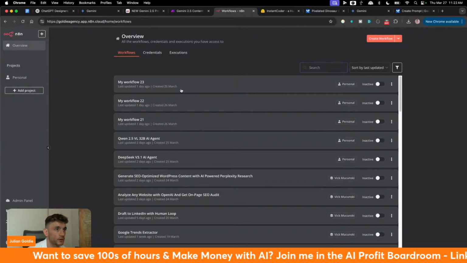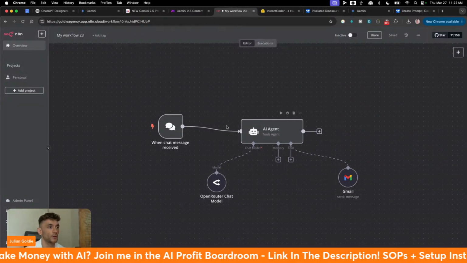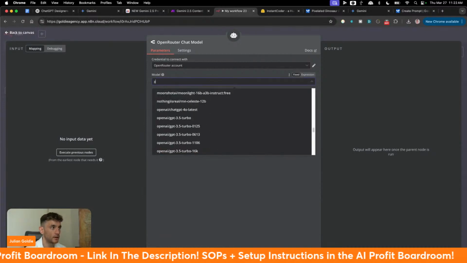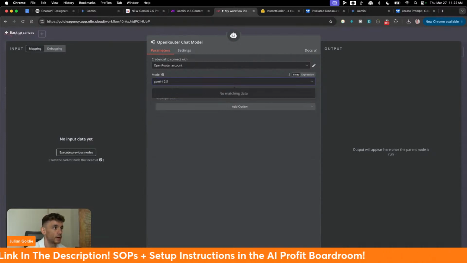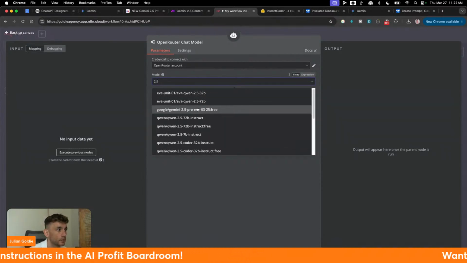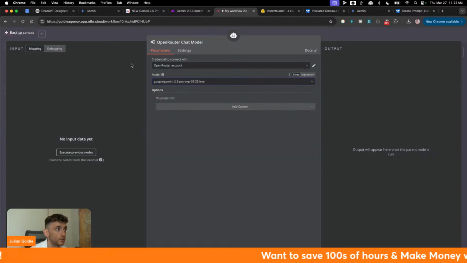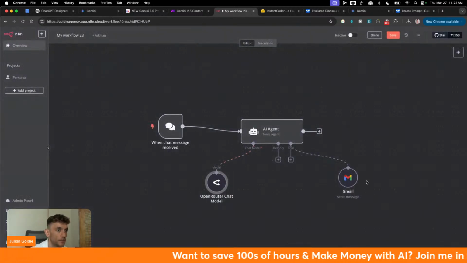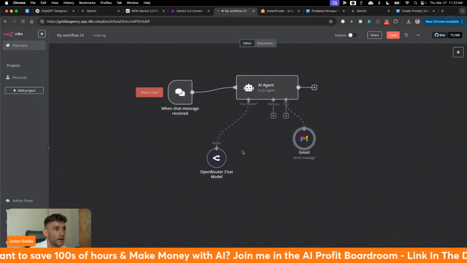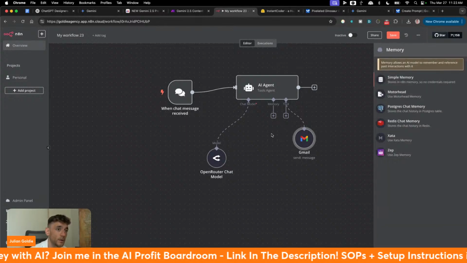So for example, let's have a look at this workflow that I actually built out yesterday. I'm just going to check the Open Router chat model, and we're going to select Gemini 2.5 instead. Let's have a look here. I'll put 2.5 Pro. Yeah, there we go. So you're going to select Gemini 2.5 Pro Experimental inside the AI model. And we have an AI agent where you can essentially automate sending emails or going back and forth inside the chat.